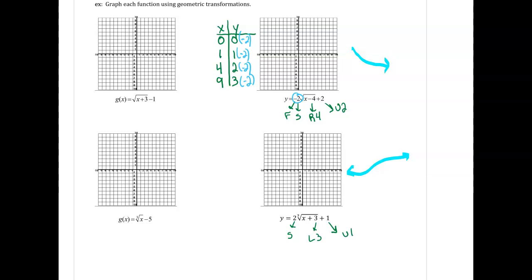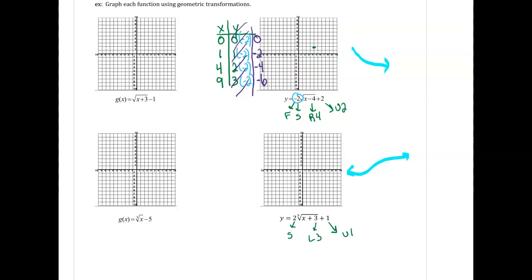And my new y values then will be still 0. Let me make a new column. -2, -4, and -6. And then what we like to do is cross out the old y values so we just don't get confused. And so what I'll do is I'll start at 0, 0, but then that point is going to go right 4, up 2. So if I go right 4, up 2, it ends up right here. And then this purple dot that I have isn't needed. And then I just do that with all my points.